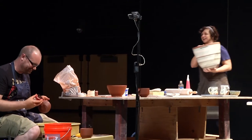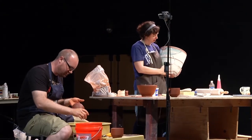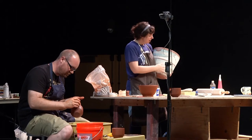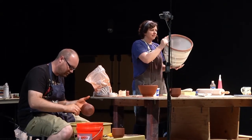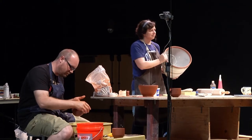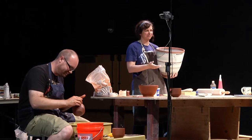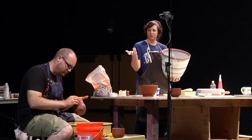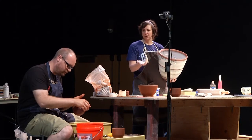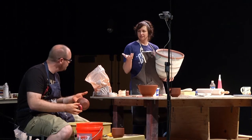And so when Tommy gives me something this big to deal with, I have to figure out how I'm gonna change up the scale of my decoration. I have to figure out how to glaze the inside of something this big. And this with a lot of glaze inside of it is really heavy. So like all these challenges that I wouldn't have probably ever encountered in my own studio practice, I'm now becoming a better craftsperson and I think a better artist because of that dialogue that we have.